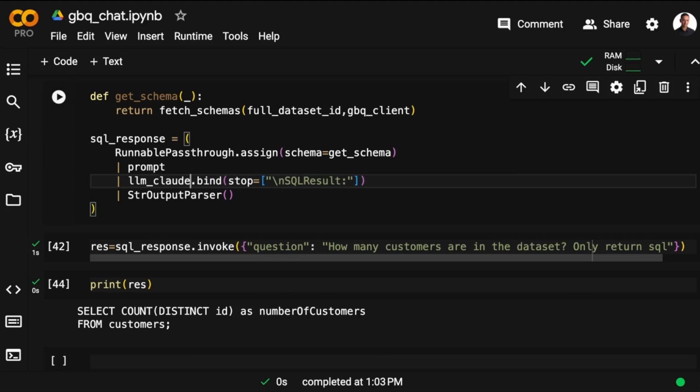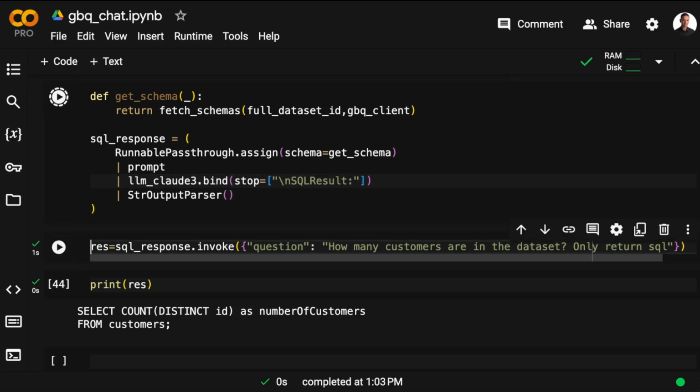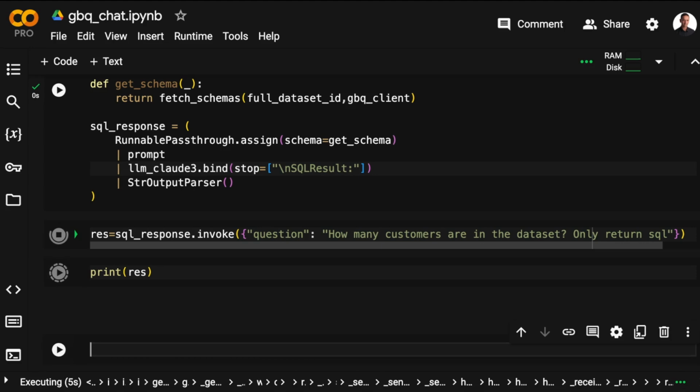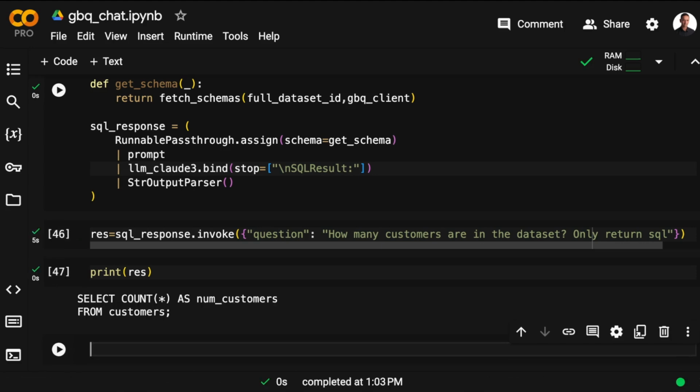And if I use Claude for this, we see that I get the same thing as I did before. There's still this difference: GPT-4 is using distinct while Claude is counting the rows.